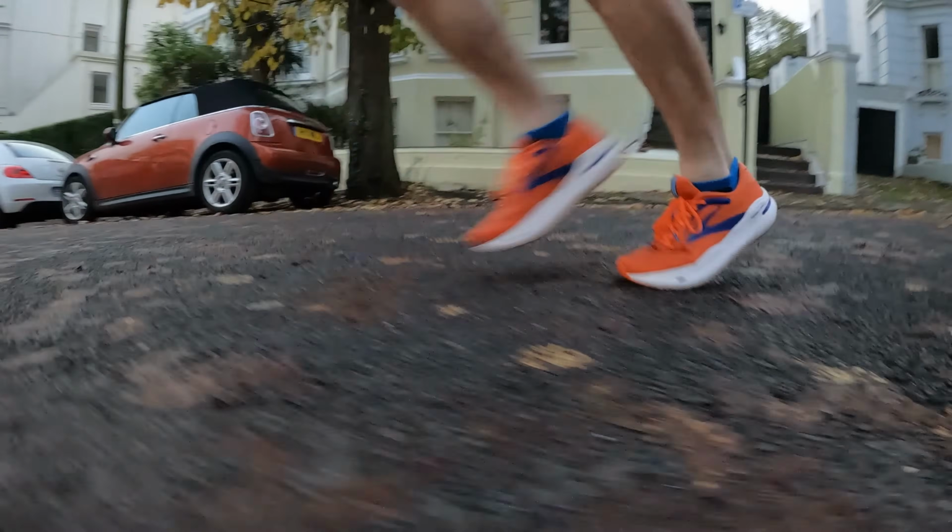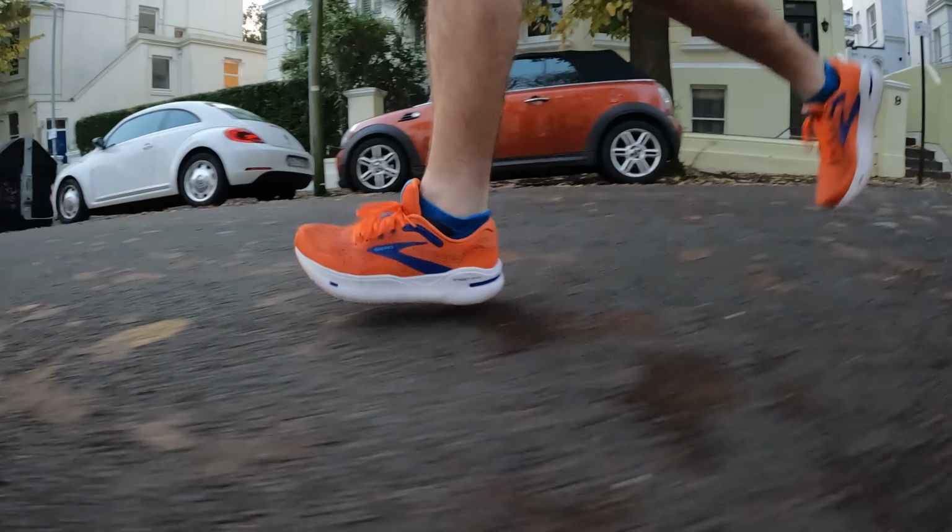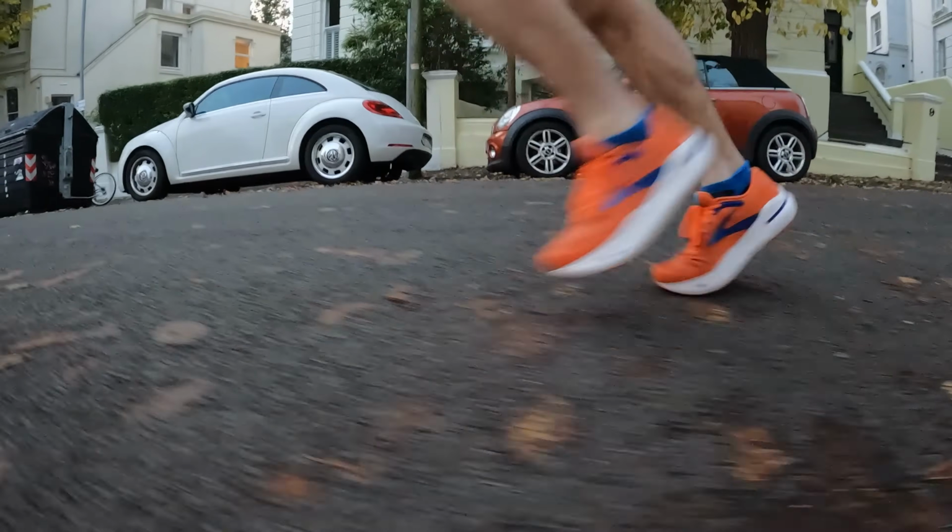I just had other shoes that I would much rather use instead for things like easy runs and daily runs. Sad to say that the Ghost Max is pretty similar to that. By adding more foam into this shoe, it hasn't really gained a lot for me. It's still quite firm, it's still quite dull, and it doesn't really do a lot. I think the main difference for me is that there's a bit more of a rocker in it than in the Ghost 15. It just feels a little bit like it's moving you forward a bit.